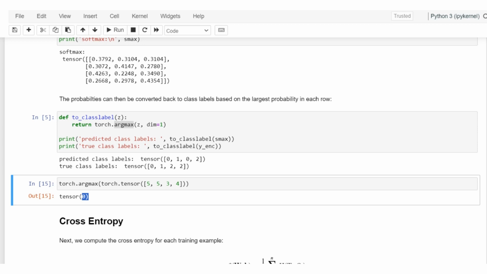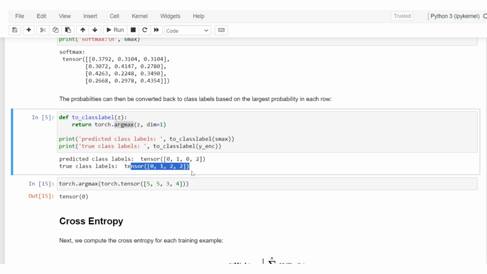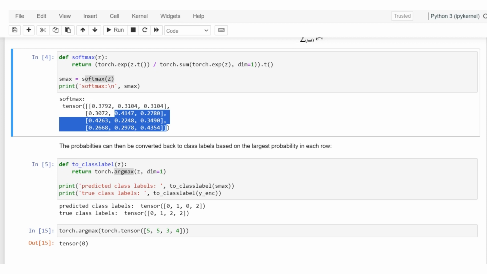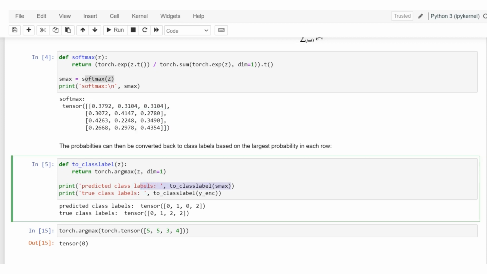This is just to double check. So these were all true labels from the one-hot encoding. It is just to double check that this one indeed converts back to this one. And here these are our predictions. So we use the argmax to get the column with the highest probability. So we get this one, this one, and this one. And you can see there's one wrong prediction here. If we would compare those, right?